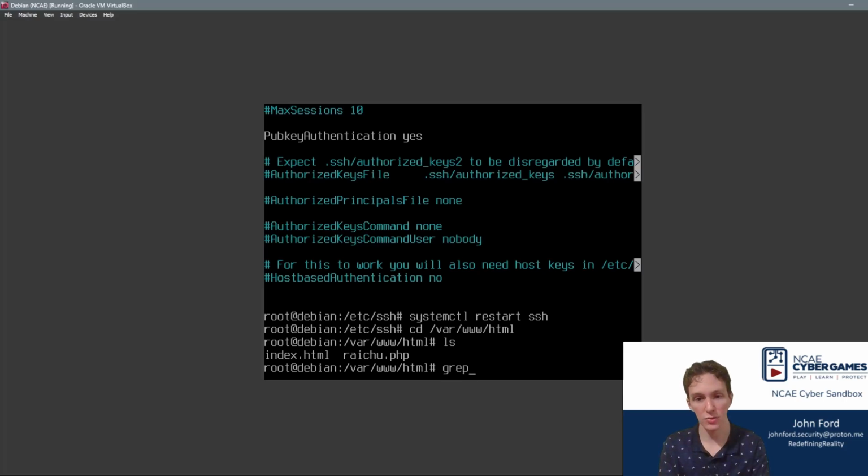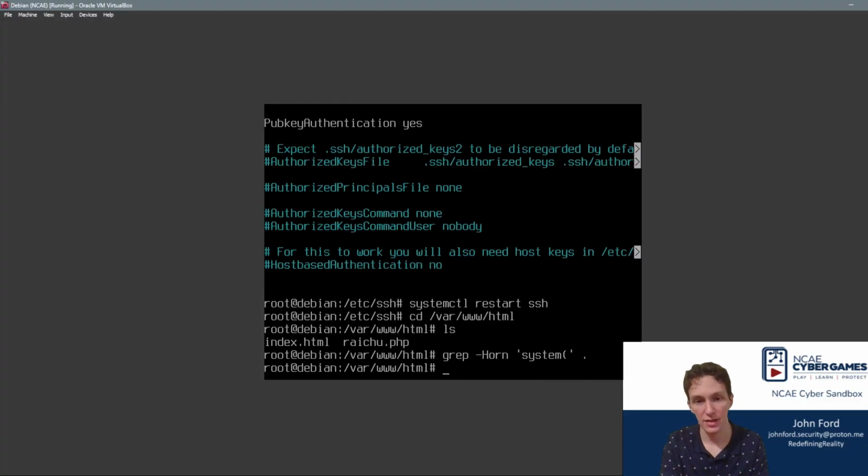So I can use grep again to recursively search the contents of the files in this directory and look for something like system. I'm including this parenthesis just to limit what I'm finding to the actual use of that system function here. If I try that and check out this directory, I don't see anything.